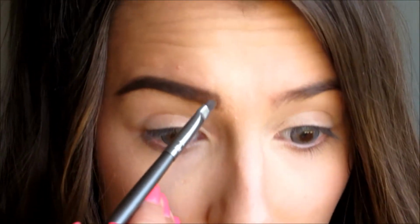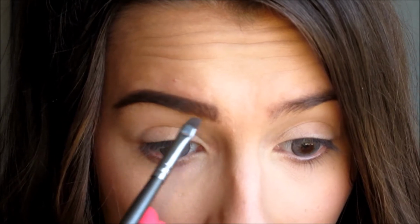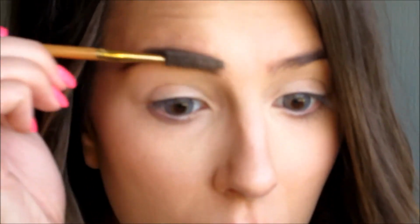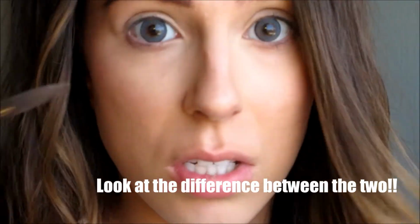I do the front part with an eyeshadow because I don't want it to be as harsh as it would be with the brow mousse. So that's why I do it this way. I find it looks a little bit more natural. Then I take my spoolie again and brush through my brows. I like to brush the front part a little bit more so it is a little bit lighter, so like I said, it isn't as harsh.